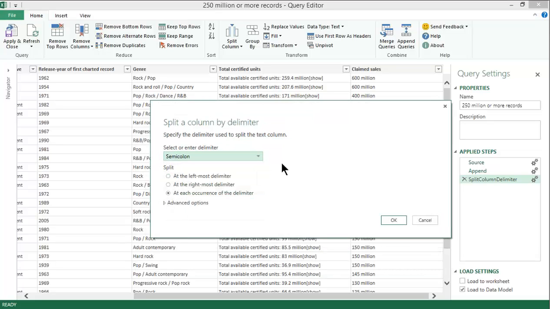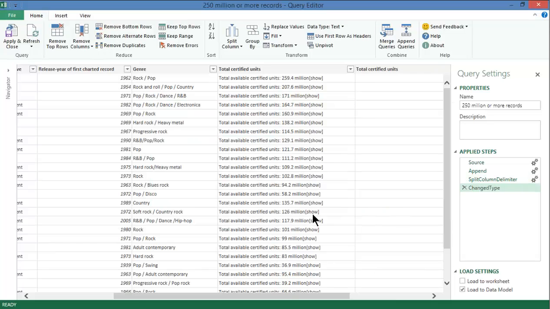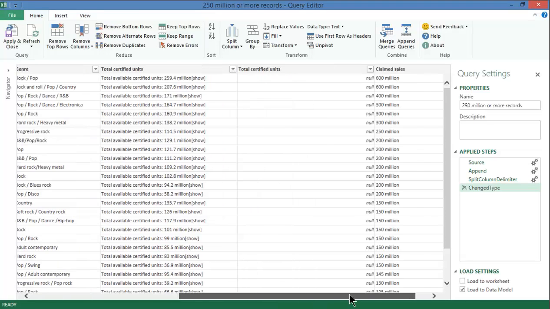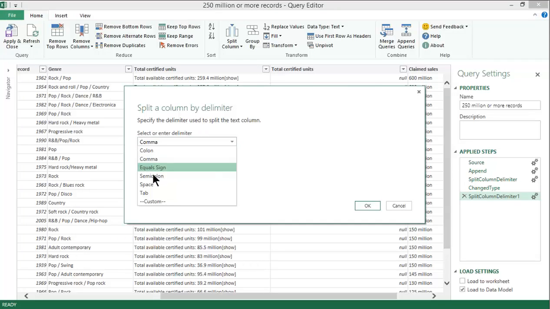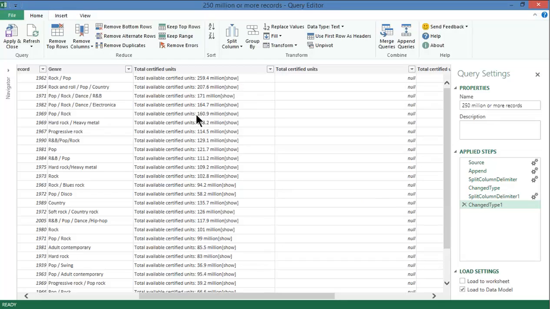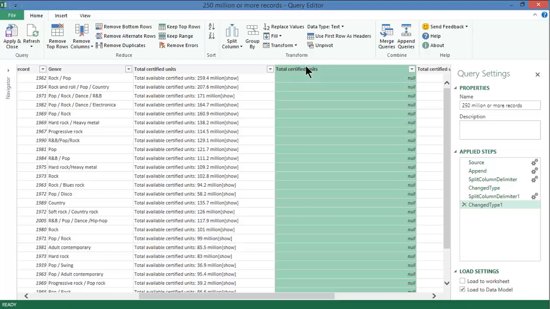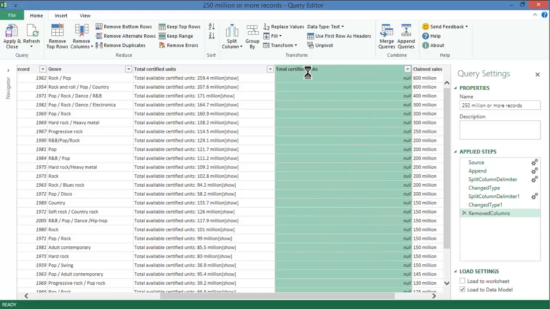First, what we need to do is use a semicolon. We're going to split it here at the leftmost delimiter. Let's try that again. It's really interesting. Hold on.